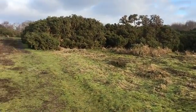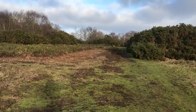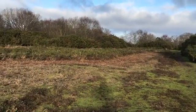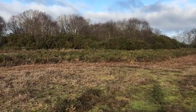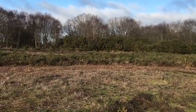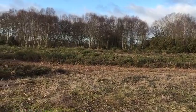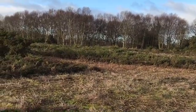So it would have been a huge place, and that's really close to the sea. This is not as close to the sea. We're a couple of miles from the sea here. As usual, when I make these videos, you can hear the helicopter overhead. Seems to always wait till I come out to start its activity. Anyway, so that's the idea.